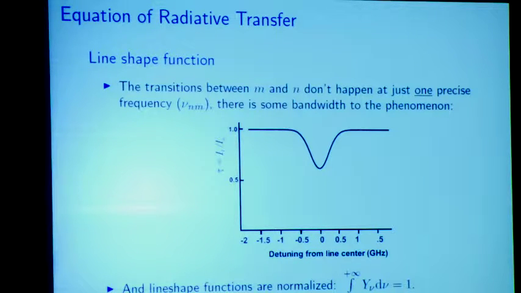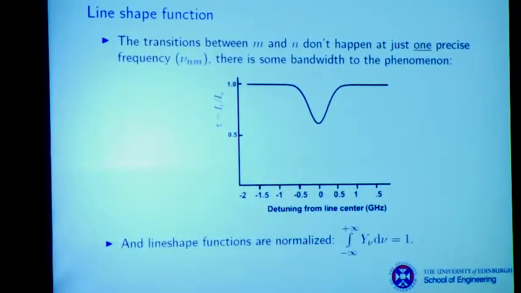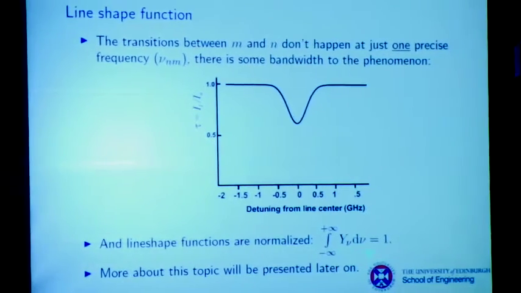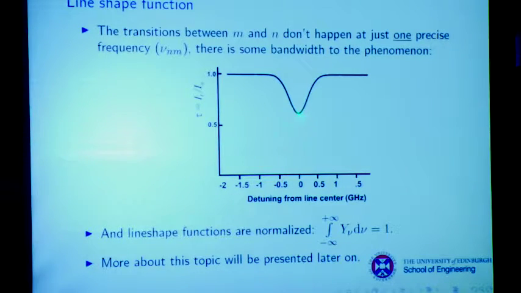These line shape functions that we use are all normalized, so the integral of this y sub nu over all frequencies should be equal to 1. So it's a fraction. y sub nu describes the fraction of the total response that you'll get here, for example. And because this has line width, you can't have a fractional absorption of 1 at line center because the entire integrated absorption has got to be equal to 1. The line shape function has to integrate to 1. That's why this goes to, what is it, 0.6 or something like that. It's just a cartoon I drew. We'll talk about that a lot more later on.